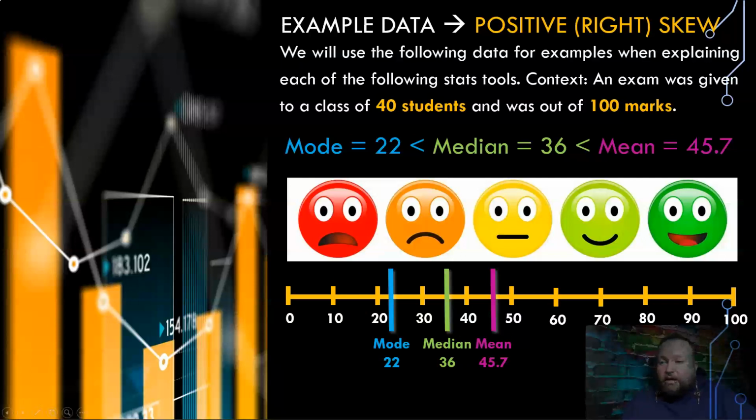Again, the data is being drawn this way, the tail coming down towards the 100 from the overall mean, by some outliers. In this case, the difference between them is significant: we're roughly 10 marks in between each of these, and out of 100, that's quite a bit, I would say. So we are definitely positively skewed, and in this case, we probably shouldn't be looking at the mean as a way of talking about what's the norm. We should switch down to the actual median.